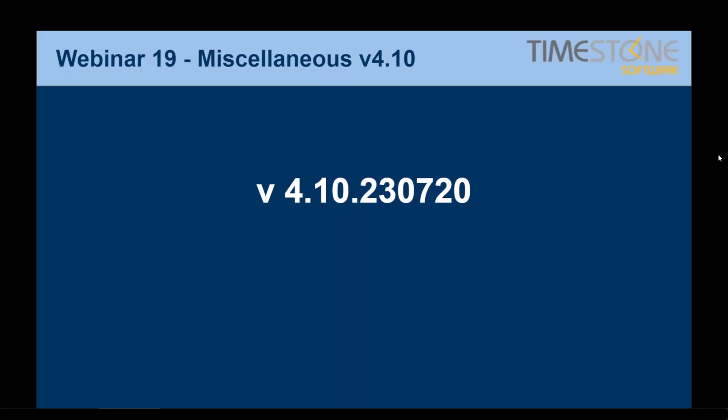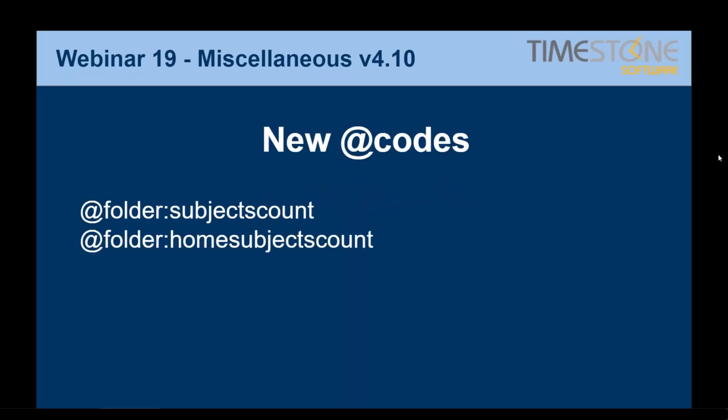All right, the first topic I'm going to talk about, there's a couple of new @ codes, no big deal there. That's the syntax for them, @folder.subjects.count, @folder.home.subjects.count, and they do exactly as you would imagine. They count the number of subjects in a folder. Let me show you how that works.